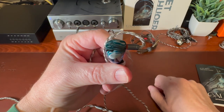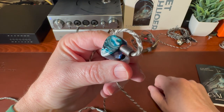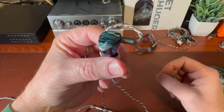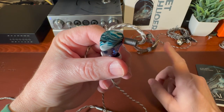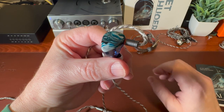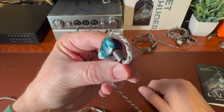I'm not calling this bad by any means. It's smooth. I'm gonna enjoy this for a long time. I just didn't get a sense of the pluck of the guitar, when you can hear it vibrating back and forth. You just don't get that. You hear the note, it glides over, next note, next note. You're just not getting the depth of the detail coming out of these.